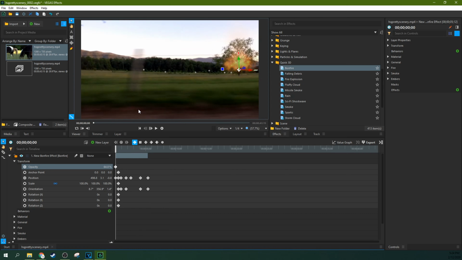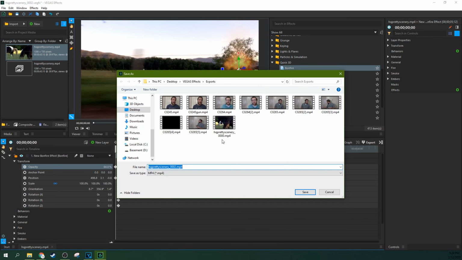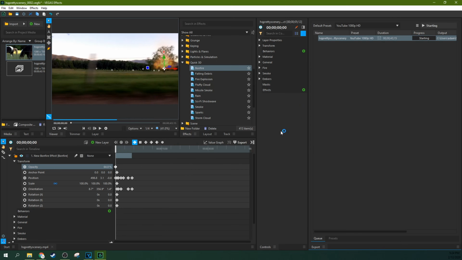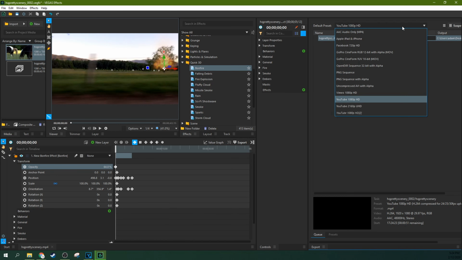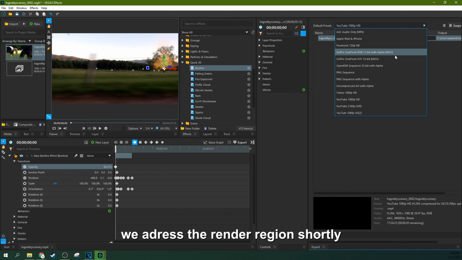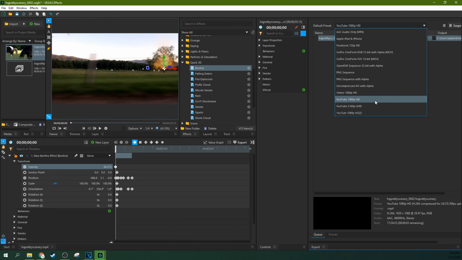Now let's render it out. So we got what we want. We're going to go to File, and we're going to go to Export. And we're going to call it Fire Tree MP4, save. And then it's going to just go ahead and start rendering out what we have as a preset. So I have mine preset as YouTube 1080p. There are all sorts of presets you can select. If you do not have what you want exactly, an uncompressed AVI is a great idea. I'm fine with an MP4, this YouTube one, because it's going to match my final settings for YouTube, but this uncompressed is always a great option.